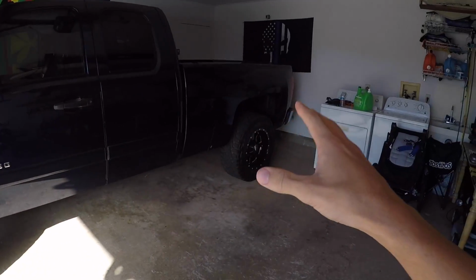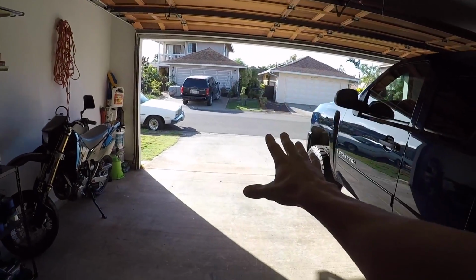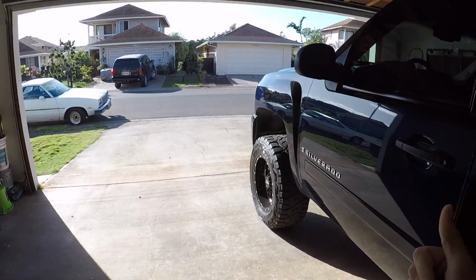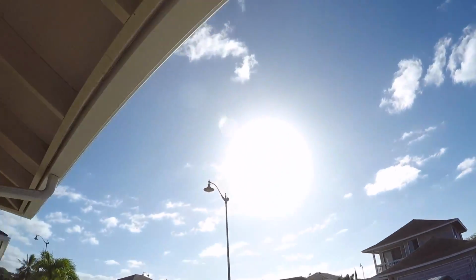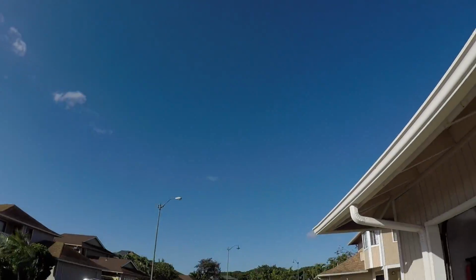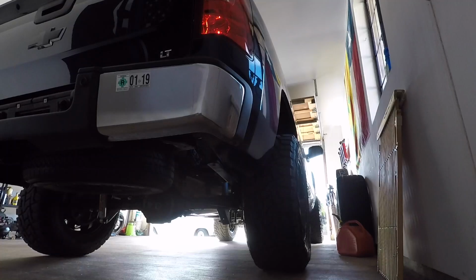Before we begin ripping out the old blocks and doing all that over again this week, it's been a while since the truck has had a wash. So the truck's going out, I'm gonna do a 10-second wash, pull back in, and then start on the rear blocks. Real quick on the weather check. Beautiful day in Hawaii. We're gonna do a cold start.